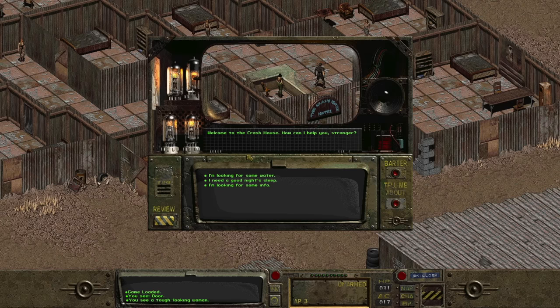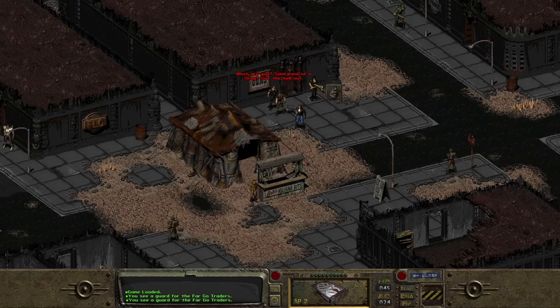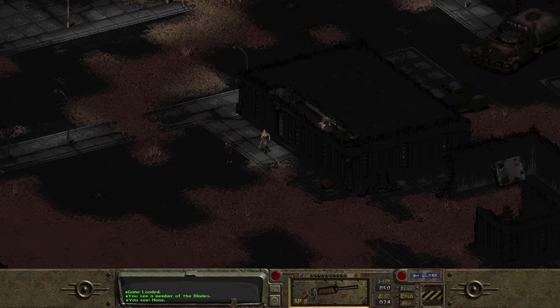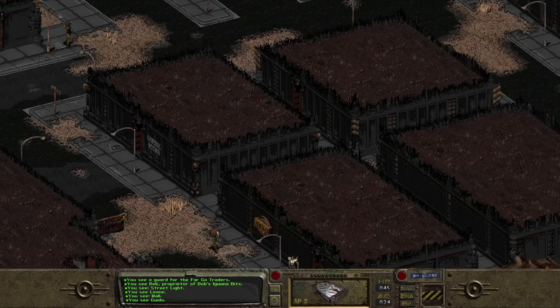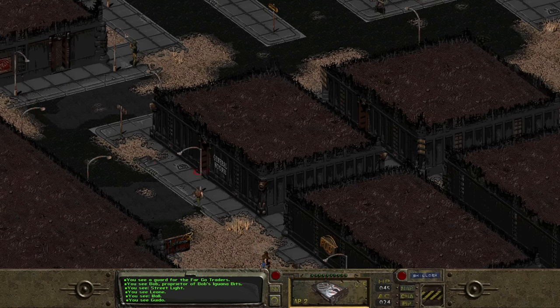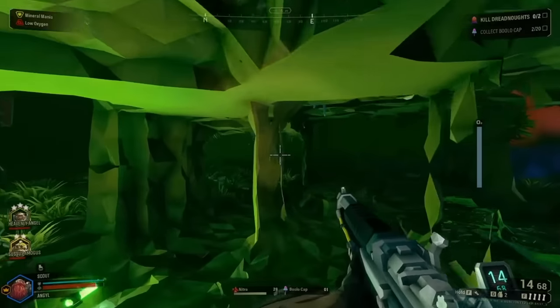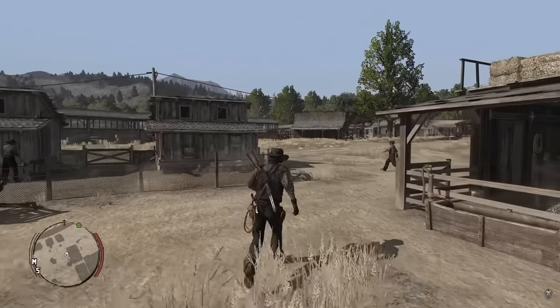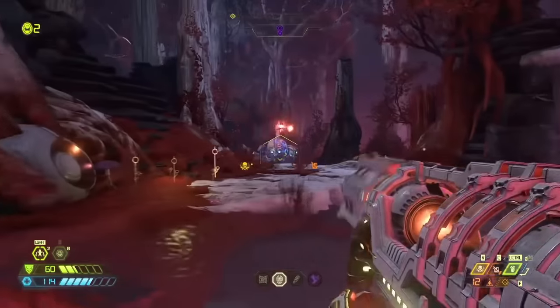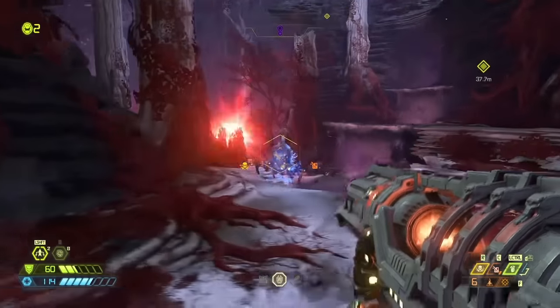I just finished my first ever playthrough of Fallout 1 a few days ago and was fully invested in the characters. I dove deep into understanding all the factions and their motives, and explored every bit of the wasteland that I could. So even without those onions, I was completely immersed in a game from 1997. So what made Fallout 1 immersive for me? And to ask the broader question again, what makes any game immersive? The answer will almost always depend on your own tastes, but I think there are some elements that objectively make a world feel more alive. And these are the things I find are most important to get me fully invested and immersed in a game's world.